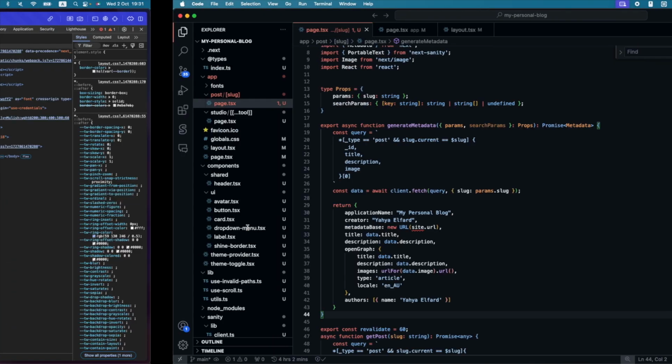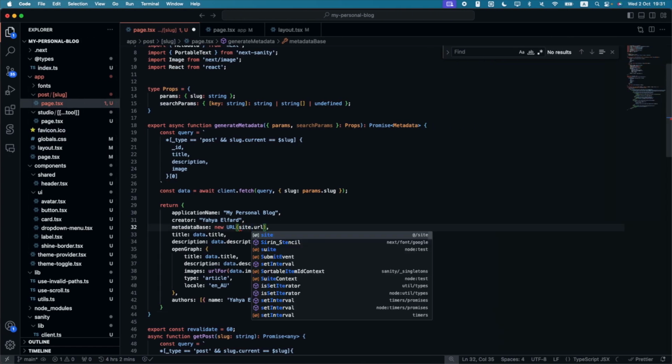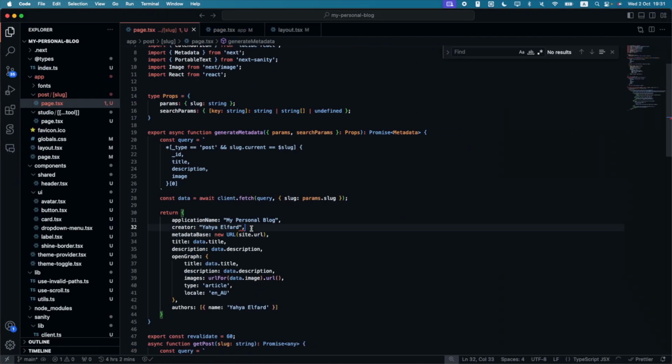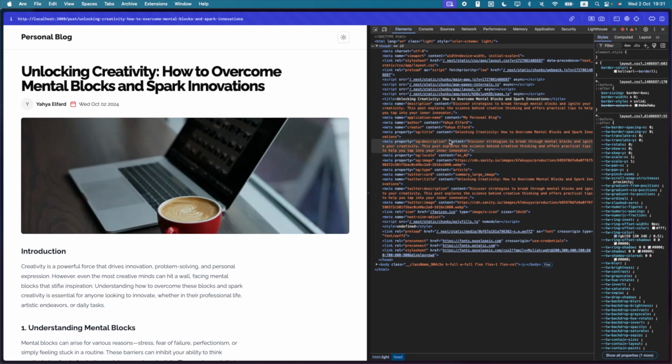So now when we actually go to the post page, you'll find that Next.js will actually generate all the tags for us. So you can see here we have the OG description, the actual description tag, the title, the OG title, locale, the OG image, and a bunch of other goodies for our SEO.